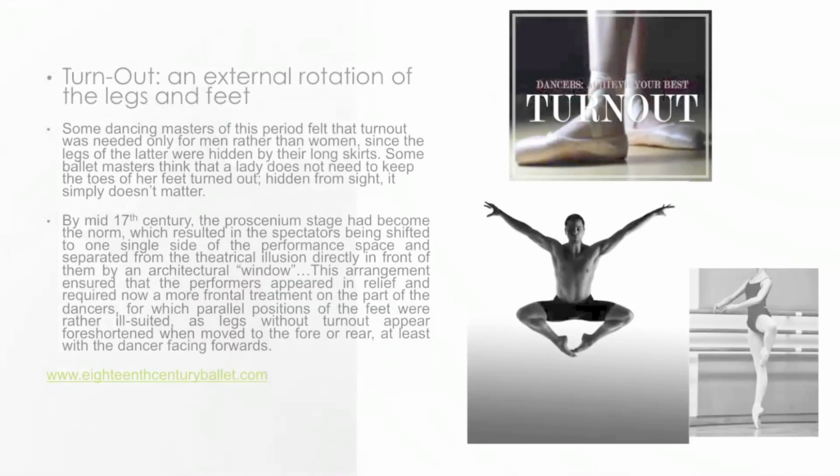And one key concept in ballet is the idea of turnout, which is essentially an external rotation of the legs and feet. And it actually originates from the top of your hips. And this whole idea started due to a few factors. One is that the dancing masters during this time felt that turnout, or the external rotation of your hips and legs, was much needed for men.